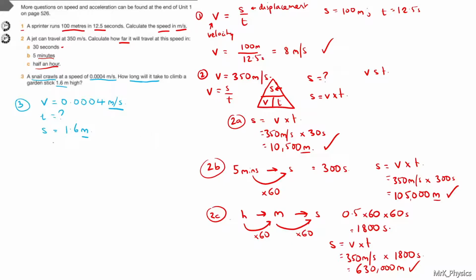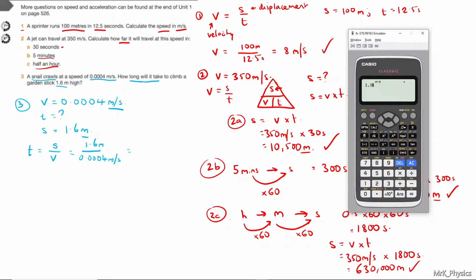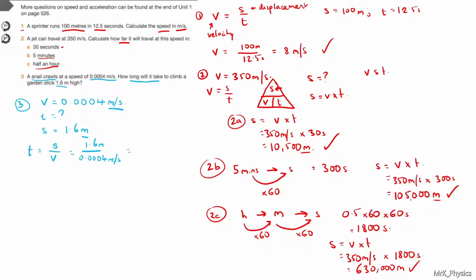Okay, so what we want to do here is again just use our equation. This time we want to do it so that time is the subject. So time equals our S value over our V value. So it's punching the numbers. 1.6 meters divided by 0.0004 meters per second. Let's go and do that calculation. 1.6 divided by 0.0004, and we get 4,000 as our answer. And remember we've been working out time, so that is 4,000 seconds. All of our units were standard units, and there you go.